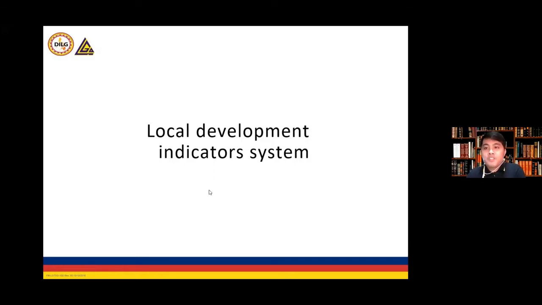Okay, silence means yes, so I would probably say that you're aware of this one. Just for the sake of discussion, balikan natin, ano ba itong LDIS? Matagal na actually itong LDIS, no? If you review the rationalized planning system, nandun na yung ating LDIS, no? Yung guidebook natin in comprehensive development planning.